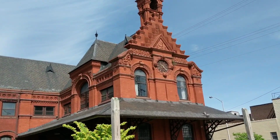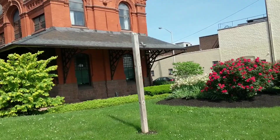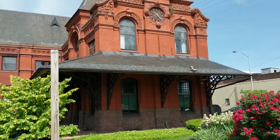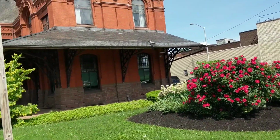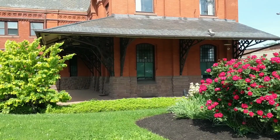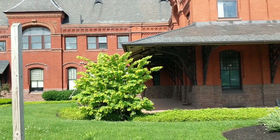This was the Coleman family's, they said the Coleman family's personal rail station, but the more you learn about it, they weren't necessarily happy about it, because they already had the Cornwall Railroad, which operated out of the Reading Railroad Station, and they weren't too happy with Robert Habersham Coleman for starting his own railroad, but he decided he wanted to have a different business venture, so he went ahead with doing this.